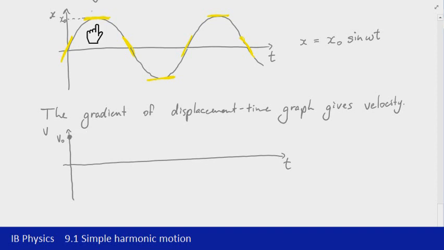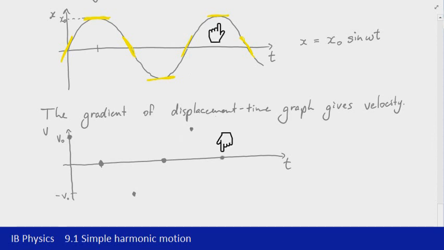If we then come across to this next point, that is a gradient of 0, so at that particular time we're going to have a velocity of 0. The next one is where the displacement time graph passes through the equilibrium position, and we can see there it's a negative gradient. It's going to be the same magnitude as the gradient initially, so we're going to have a point down the bottom here that corresponds to negative v naught. And if we continue along, we've got another point here of 0 velocity, a bit further along to this one here we've got maximum velocity, and then 0 again.